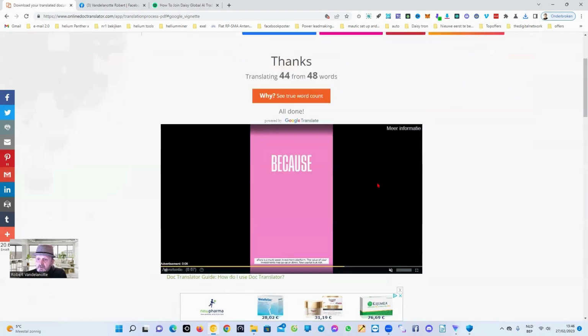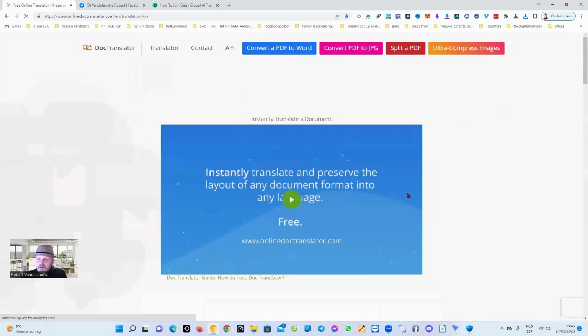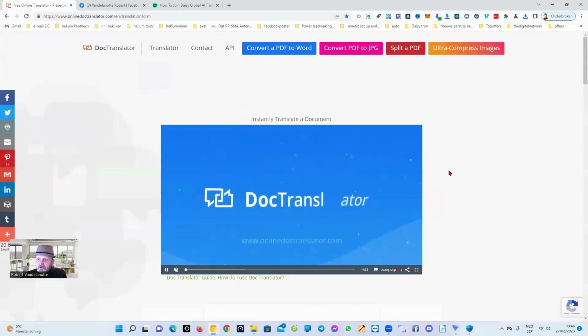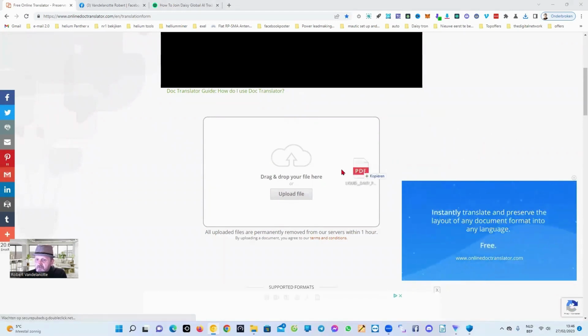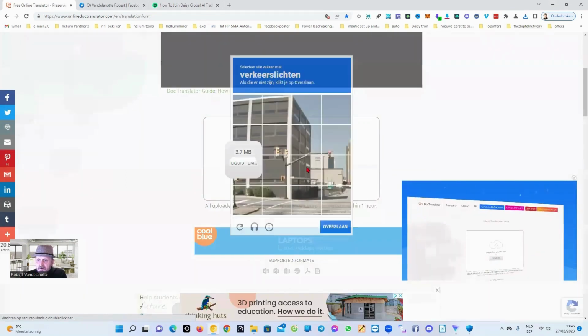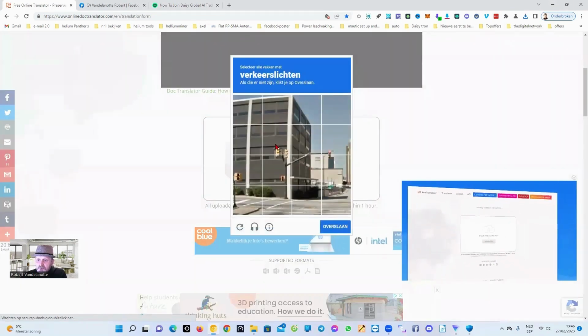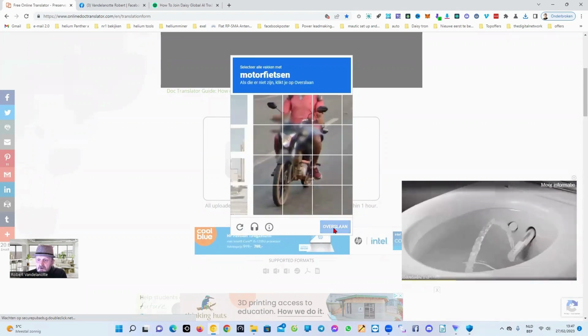But if we want to translate another one, you click on translate. And now we're going to grab the liquid PDF, as you can see here. Liquid, we're going to drop it. Security check. Traffic lights, okay.